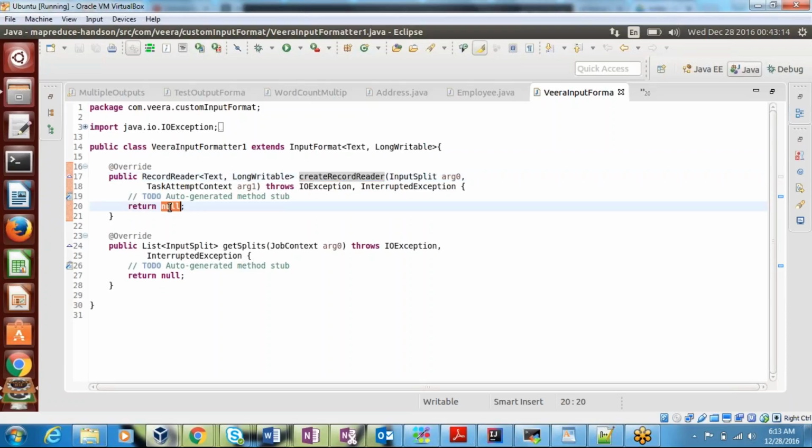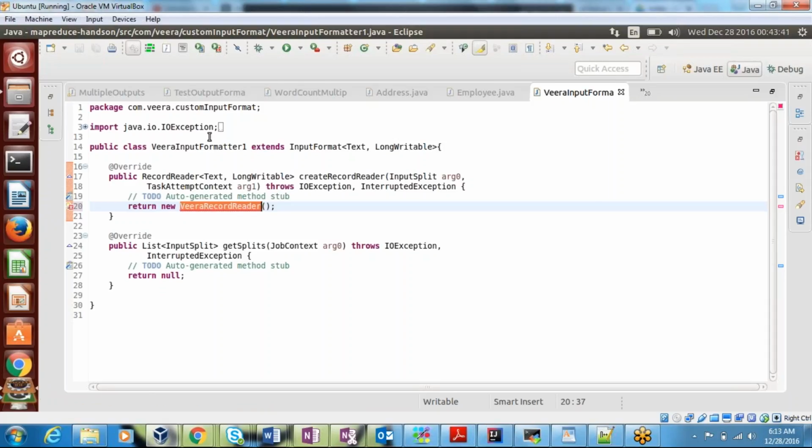If I want to write my own record reader, I'll say here VIRARecordReader. It is a class, so I need to say new, but I have to create this. Let me show this.